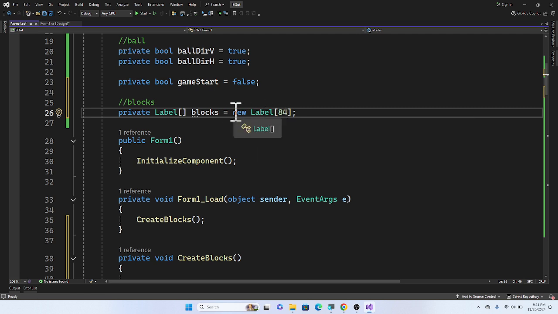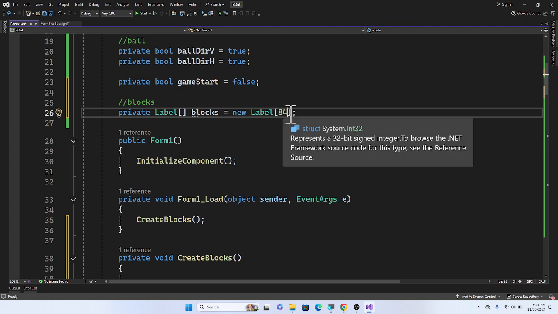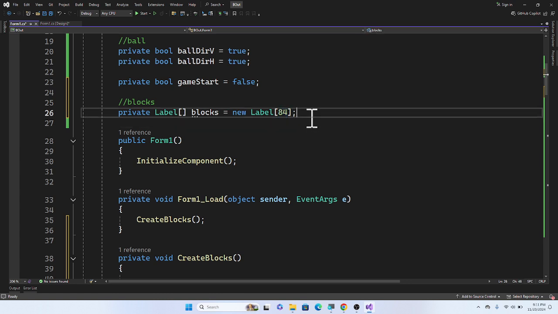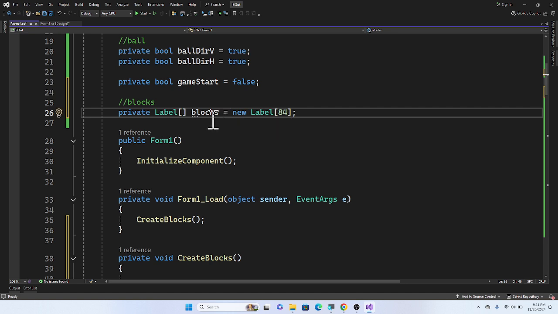This is the big difference between an array and a list. Arrays are saved in something called the stack, which makes them very quick to access. But we have to specify exactly how much space we're going to be taking up before we actually do this, which means we can't actually make this array any longer without doing some pretty advanced stuff that's more advanced than this class. So right now I have an array that is a bunch of labels. The way I like to think of this is a big old bucket. This bucket can hold 84 labels total. If I change this to an 86, it'll give me a slightly bigger bucket.